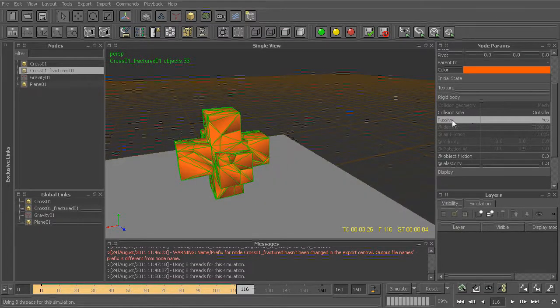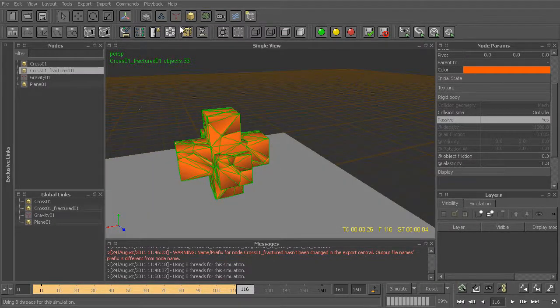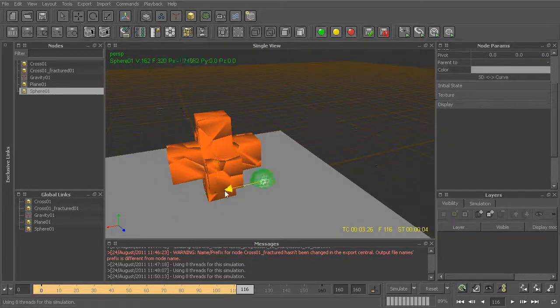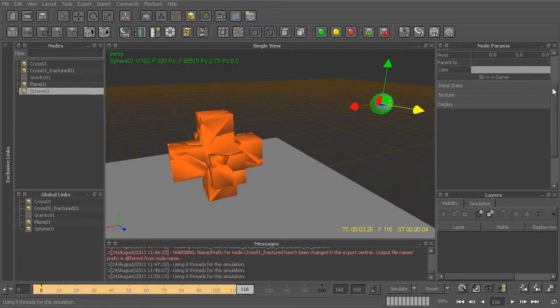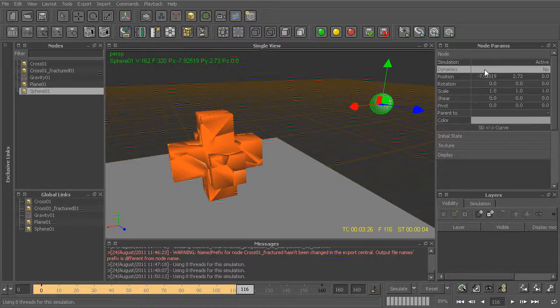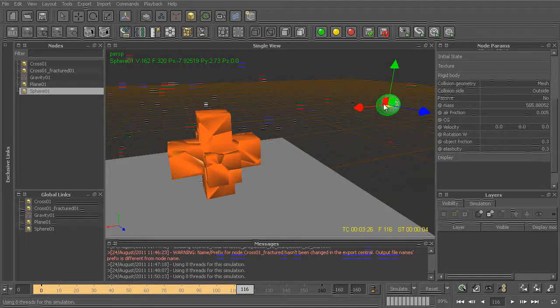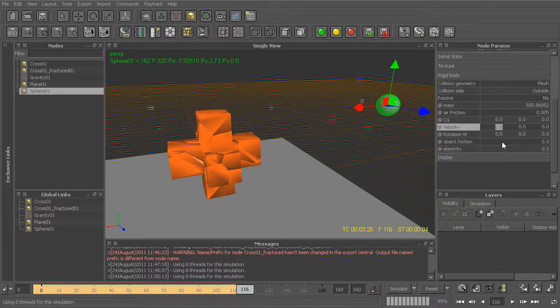So what we could do is just keyframe this passive option on or off whenever an object starts to come close to it that we want to break apart. So for example, if we had something like a sphere, and I were to pull this over, let's try to set this up for a rigid body simulation. I'm going to take my sphere, make this into an active rigid body, go into the rigid body parameters here, and I want it to move along this x-axis, so let's give it a little bit of a velocity. Let's start with maybe something like 8.